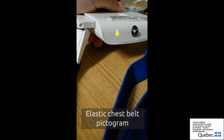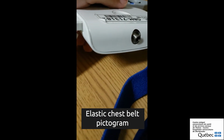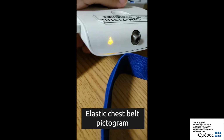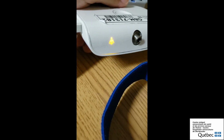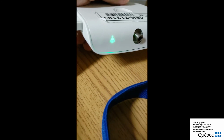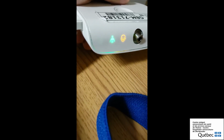Here we see a little man with a chest belt flashing yellow. The chest belt is used to record your chest movements while you breathe. When it is yellow, it is a sign that the machine is not picking up your breathing movements. When the machine is able to pick up your breathing movements properly, the light will become green.